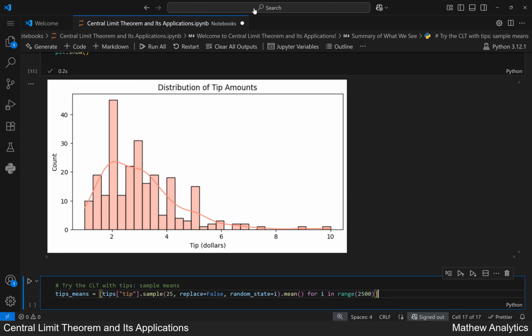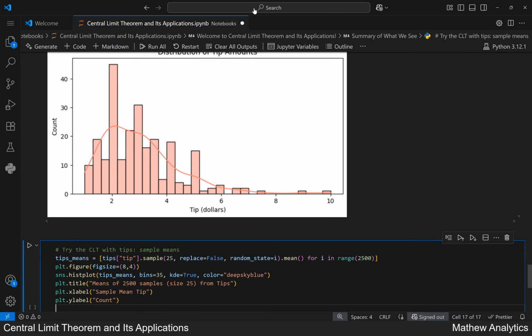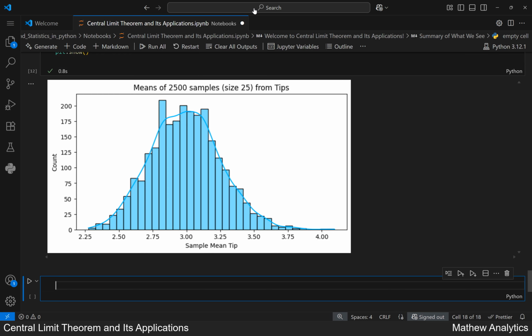We plot a histogram of these sample averages. We use a clear color and smooth line. We give the chart a title. We label the axes so it is easy to interpret. We display the plot. Running the cell now. No matter the original shape, the average tips create a distribution that is nearly bell-shaped.